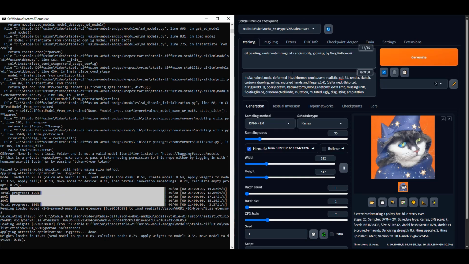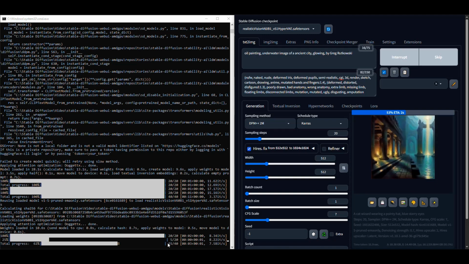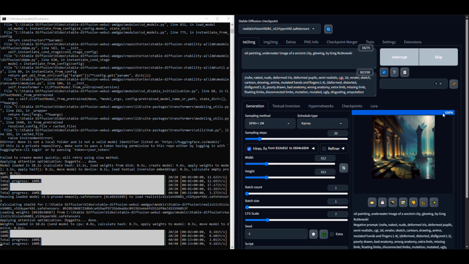We have the prompt here. Let's do the generation here. We have the high resolution, so it's going to be 1024 by 1024. And let's see how long it takes. So we can see here it's pretty fast. We're using that GPU to the maximum, and that is great. We're at 98% here, even though it says that it's completed here. So let's wait until the image is saved, and there we go.